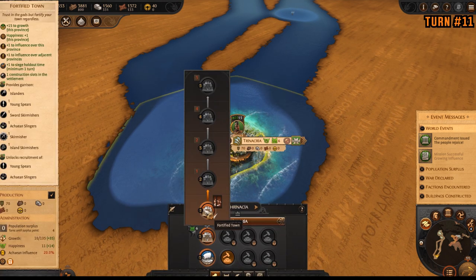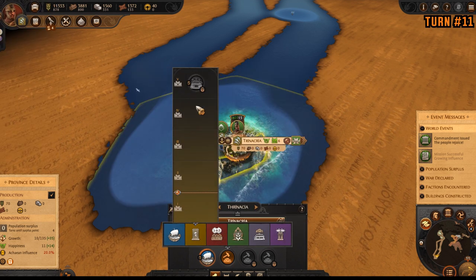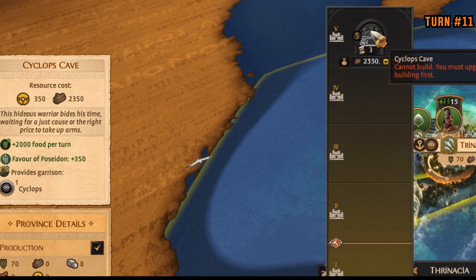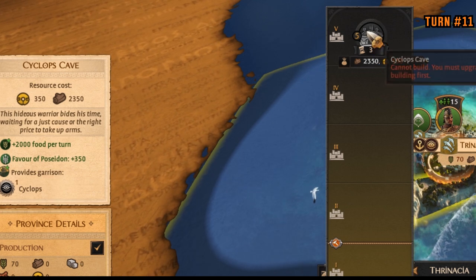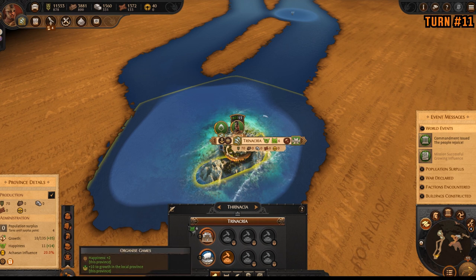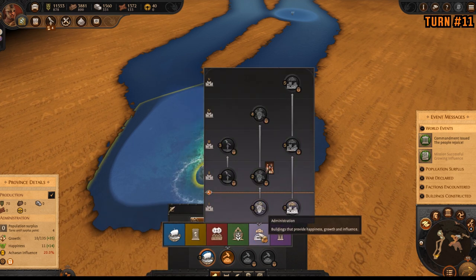Again, in turn 11 you will get the rewards for the second province. Here is very important. This island has a special building which can give us 2000 food per turn, additional favor, and also it will give us Cyclops. So to get here we're going to need to make sure that we have the growth at the maximum level. That's why you need to make sure that you are on Olympic Games and also build a building that will increase the growth.